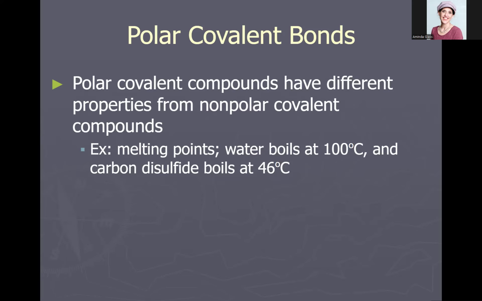So water and carbon disulfide are both covalent compounds, but water is a polar covalent compound. So it has a 100 degrees Celsius boiling point. But carbon disulfide will boil at 46 degrees Celsius. So those bonds can be more easily broken in nonpolar covalent compounds, which means it has a lower boiling point because it doesn't have as strong intermolecular forces.